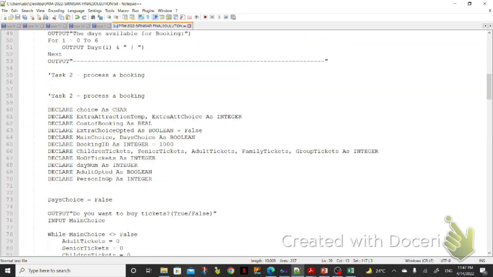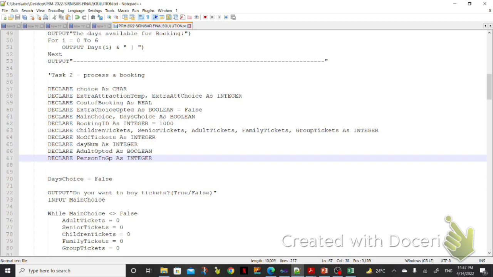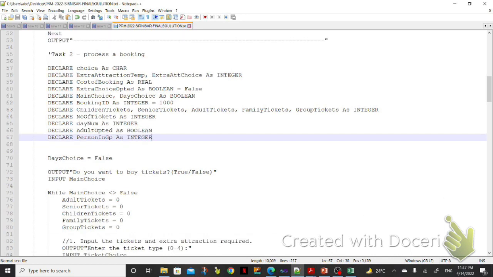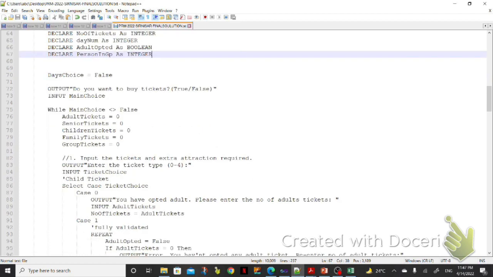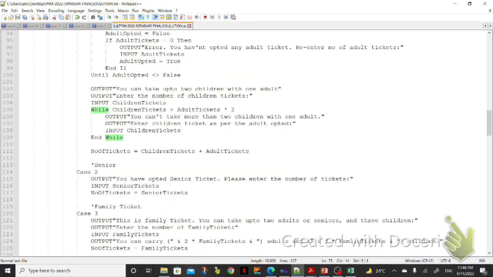And moving to the pseudocode, these are the variables that I have used. They are of different names and types, and some of them are also initialized. You can have a look at these names by stopping my video and reading them. And then proceeding in task 2, the very first thing is that we will ask for the ticket type. We will ask for the choice of the person to buy the ticket or not, so it is true or false. If it is true, after getting the choice from the person, we will have a loop, and this loop is covering the whole program.